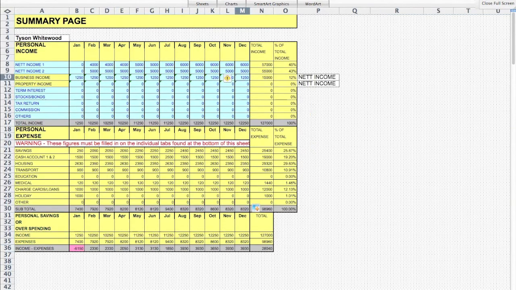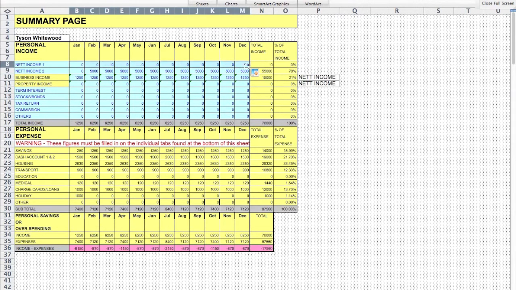Now let's come back to that net income page. Now remember, that is my business and it's showing my income. So I would actually have 0 at the top here under net income. Okay, so my wife makes $5,000 a month. I, after all my expenses, make $1,250 a month. And this is where the power in the business, personal, and property strategic spending 4.1 comes in, is seeing this.